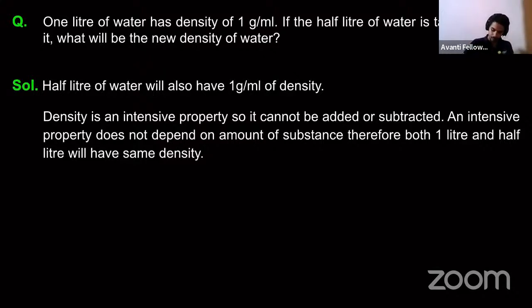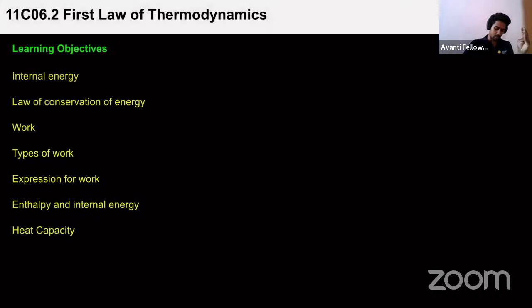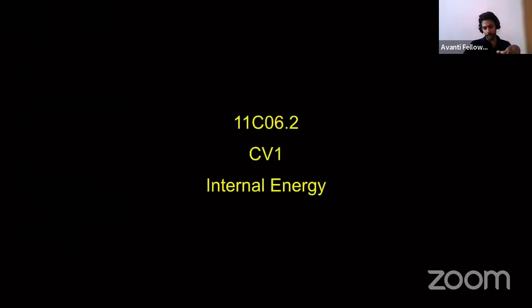I think it is clear, right? It's a simple concept question, nothing more. Now, today we'll be seeing some concepts of the first law of thermodynamics. Firstly, we'll start with internal energy, where we left off. Then we'll go to the law of conservation of energy and what work and heat actually are. Then we'll see what work is, in how many ways we can do work, and what the equations are.